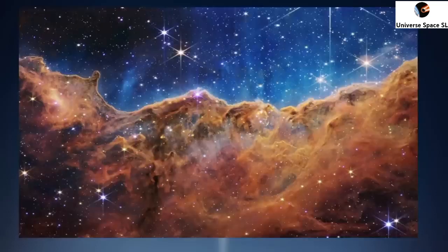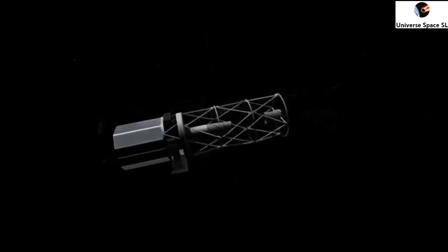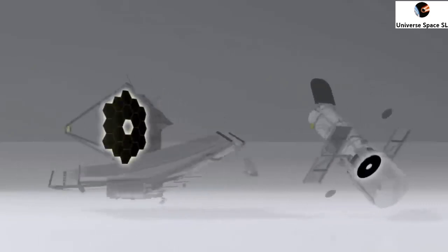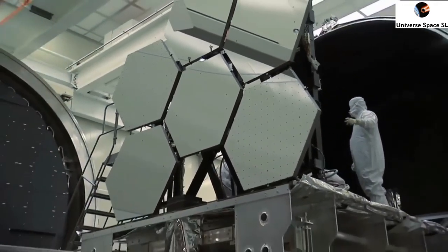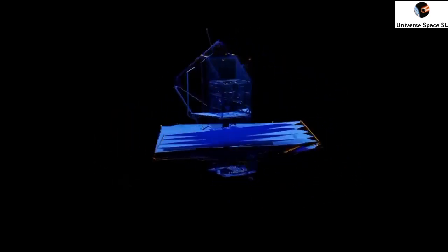So by using Webb, we will be able to see clearer images of space and might be able to find something new that we have not been able to discover with Hubble's old technology. There are other more scientific differences as well that are best left for astrophysicists to explain. But, for the record, one feature of Webb that NASA's official website states is that Webb will have an approximate 6.5 meter diameter primary mirror, which would give it a significantly larger collecting area than the mirrors available on the current generation of space telescopes.